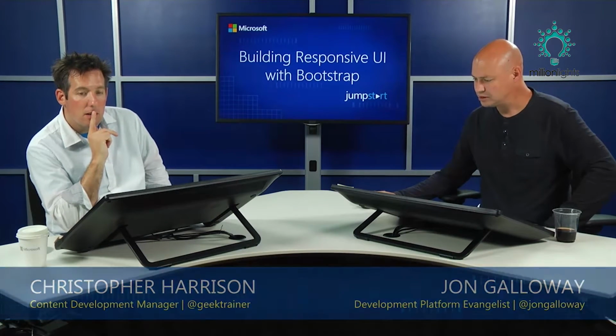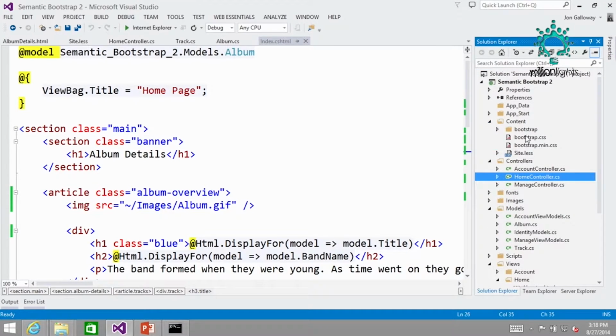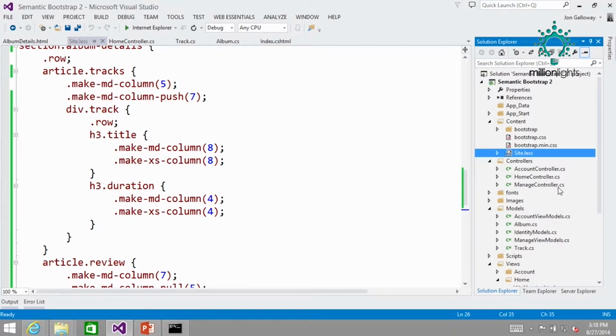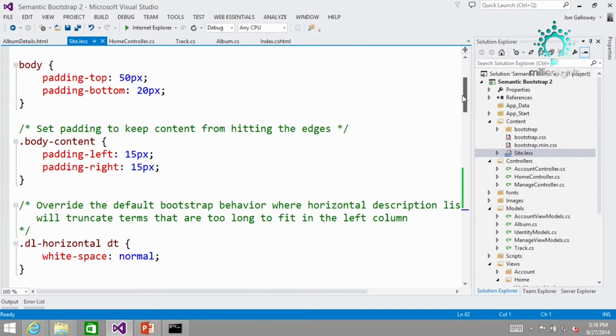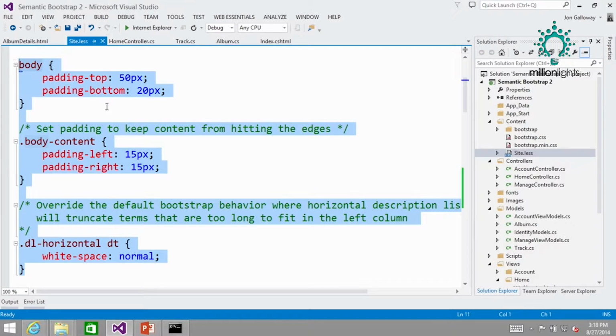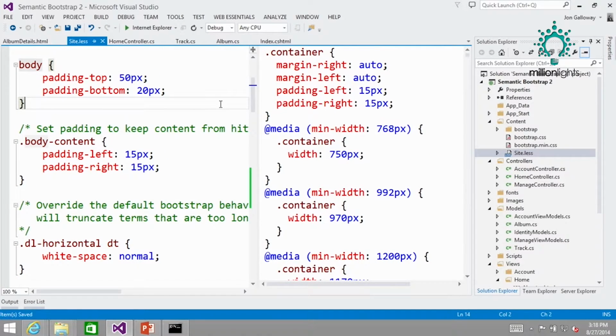Cool. Okay, so let's look at the workflow steps that I did here. I renamed my .css file to .less, and immediately, when I did that, it was valid Less. All this stuff up here is just standard CSS, nothing fancy, that was in my original. But when I renamed it to site.less, then every time I save it, it compiles over onto the right here.